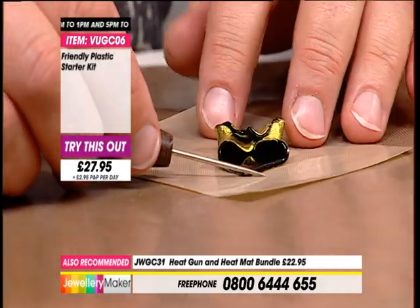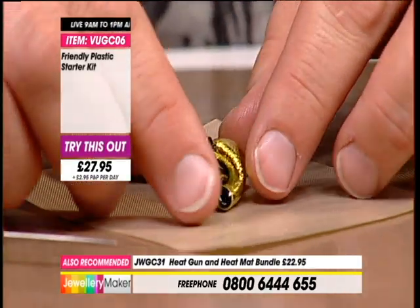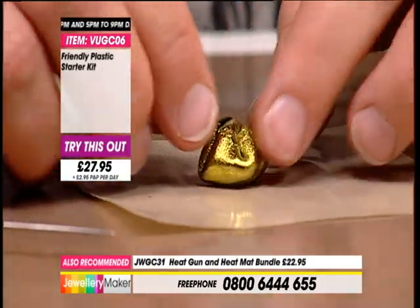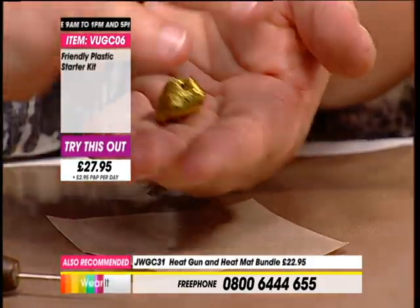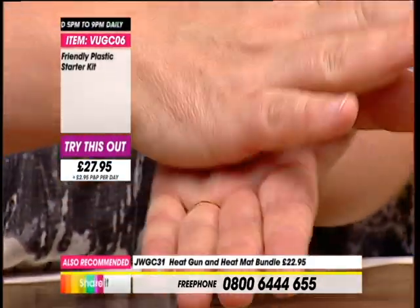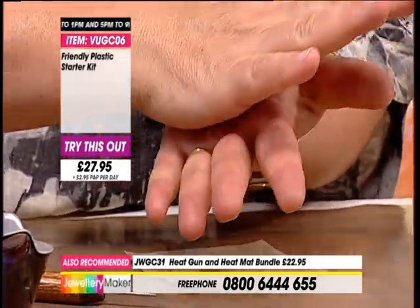Right, I'm just putting all the corners in. You're making an envelope. I am, and then I'm just going to push all of the edges in because what I'm trying to do is avoid any of the black showing. So we can make a gold bead? Yes. And you're just rolling, rolling, rolling? Rolling, absolutely. And then I'm going to pop it into cold water.